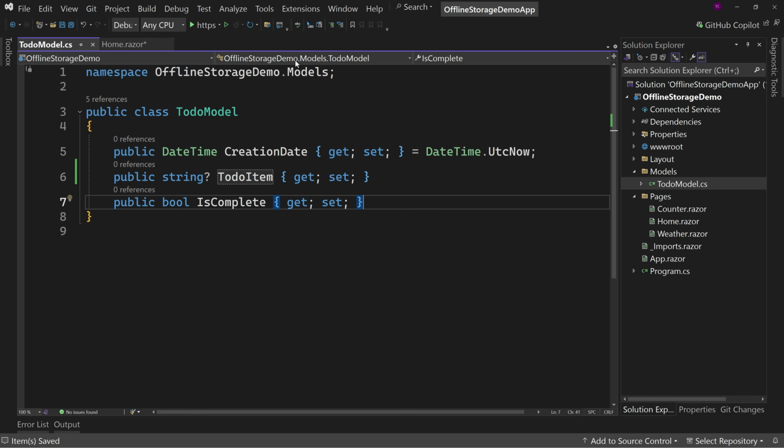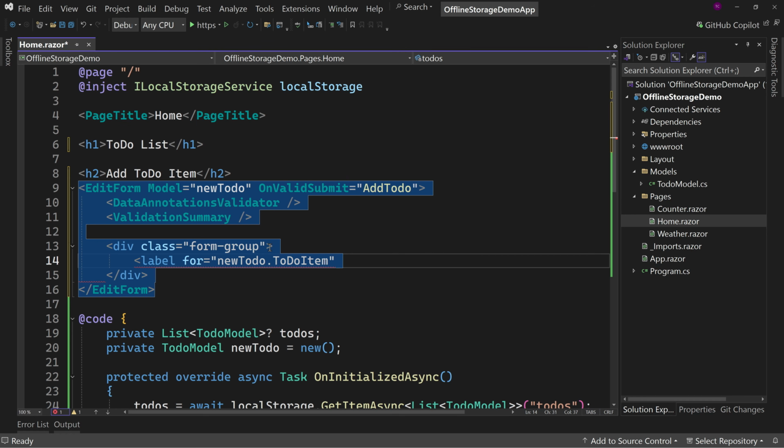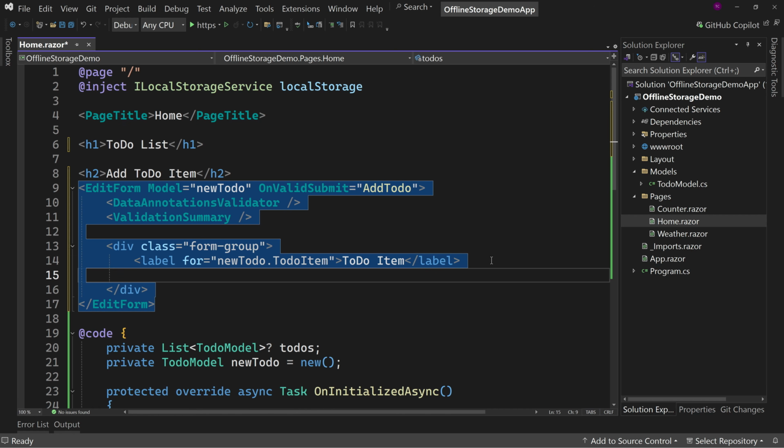If you be consistent. Be consistent. So let's be consistent right there. New to-do item. And we're gonna call this to-do item. And yes, I can be inconsistent when I do this because that's user-facing versus the actual code itself. User-facing stuff and labels, do what works for your users. But when it comes to code, be consistent in the code.